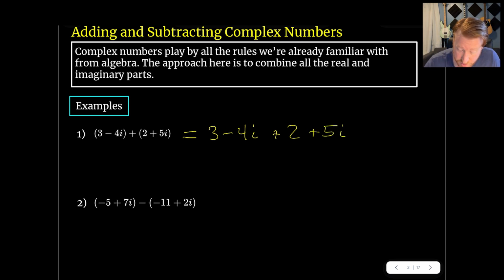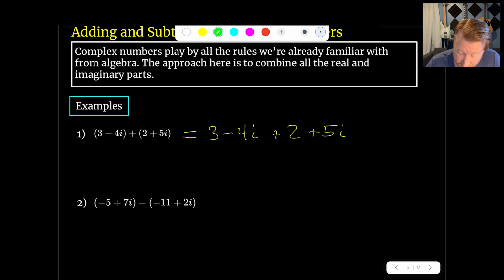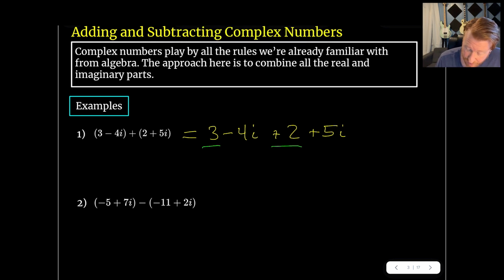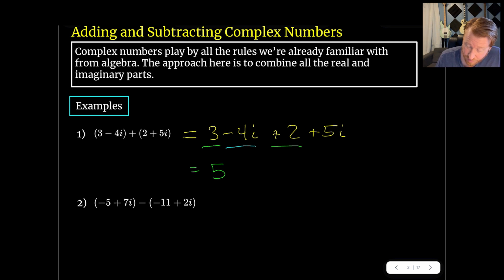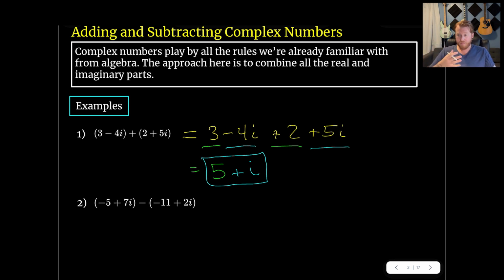And now I'm just looking to combine the real and imaginary parts. So the real parts here, we've got 3 and we've got positive 2. So that's going to give me positive 5. And then looking at the imaginary portions here, we've got -4i and positive 5i. Putting those together gives us just positive i. So here what we're truly doing is taking one complex number, adding another complex number to it, and getting a new complex number. So the idea of adding the different parts and combining like terms is the process, but what we should get at the end is another complex number.